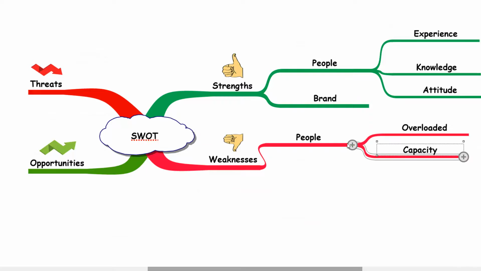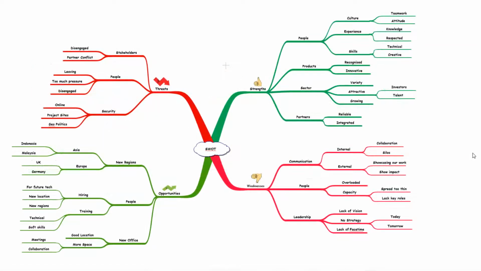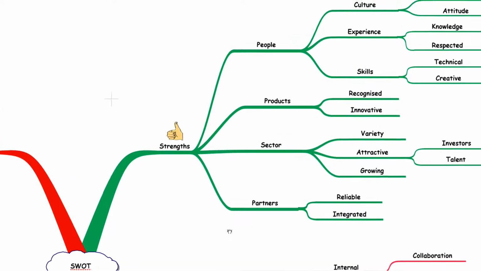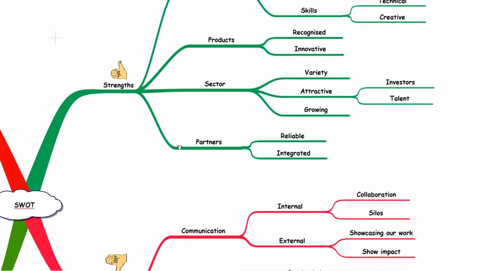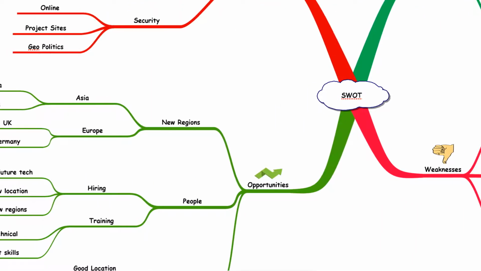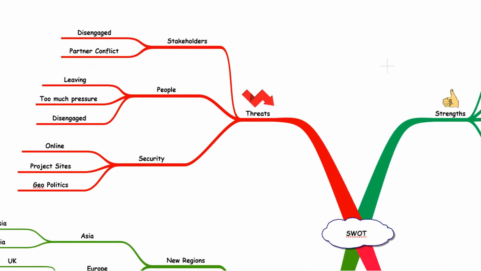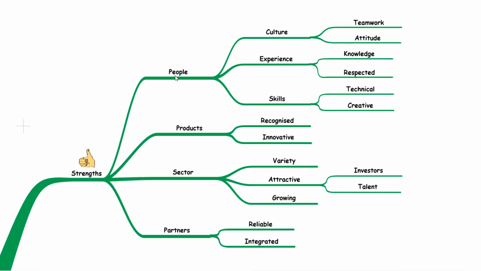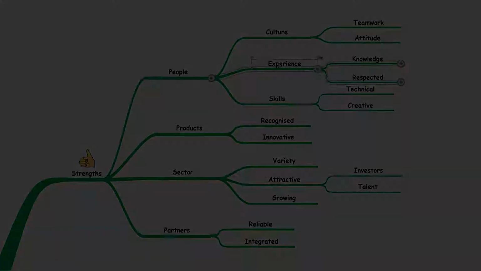Over time, your mind map might start to look a little bit more like this developed version, with numerous topics and levels of subtopic expanding out from each of those main headings. The key thing to note is that Inspiration provides you with an infinite canvas on which to expand and build your ideas, but at the same time, it's also helping you to break down big topics like people, strengths, into much more specific areas that might be more informative and helpful in shaping decision making and actions.